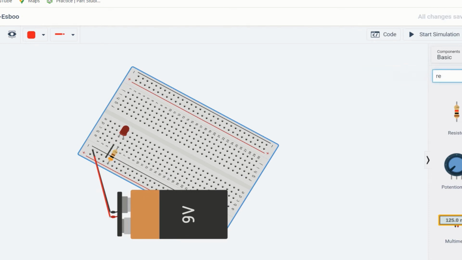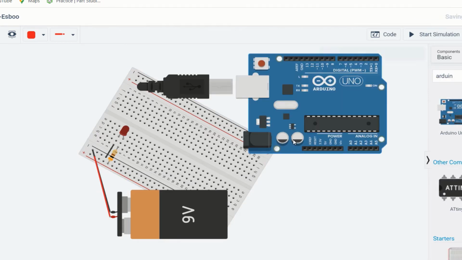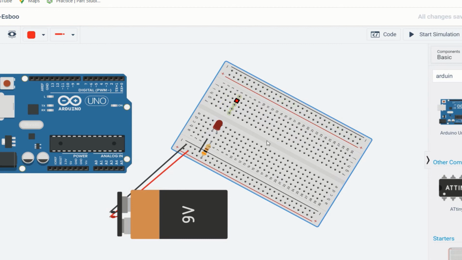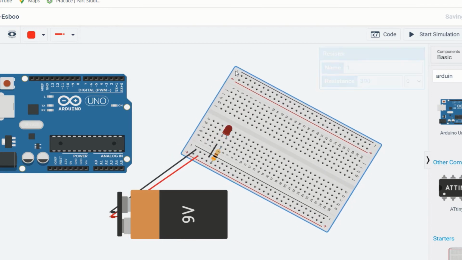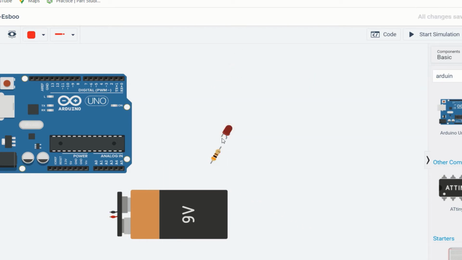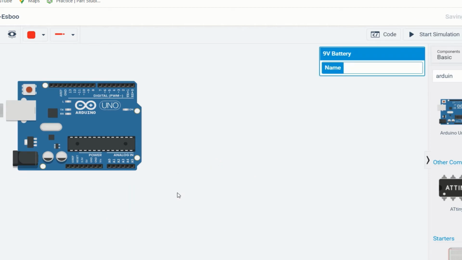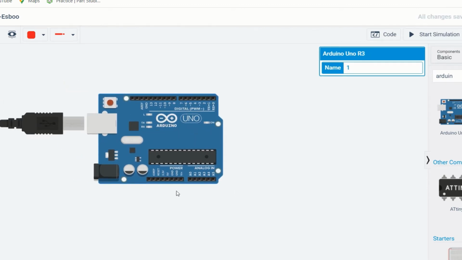I don't know what happened there, it just tilted. Okay, Arduino Uno R3. Let's grab it. And you see it comes up with all this stuff. That's not what I wanted. Okay, that's not what I wanted either. How can I get rid of it? And can I rotate this? I don't know why it's all tilted. I don't know why I did that. We're not going to use it anyways. So, there it is. It's a floating Arduino with no proper connection.